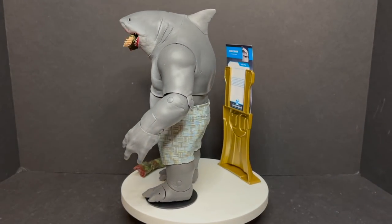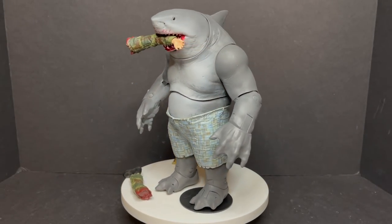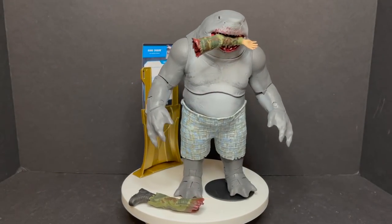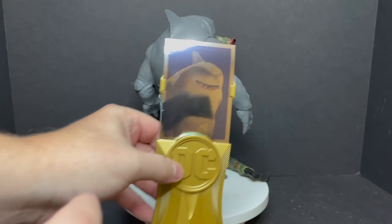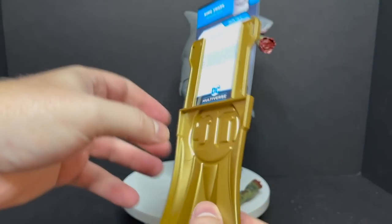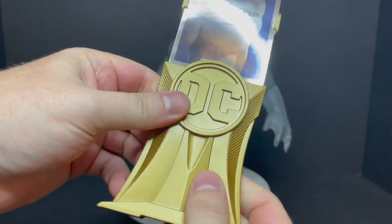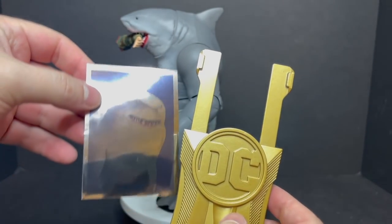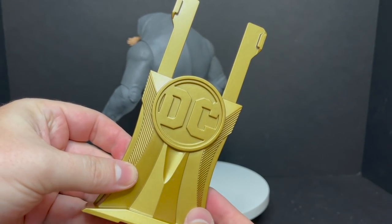Here's the King of the Sharks out of the packaging, and as you can see he comes with a couple of different accessories. He comes with a trading card, which I love — I have a whole folder full of those things — but he also comes with a stand for it. It says DC right there, it's all in gold. It holds the card well, you can fit any card you want on there. It's very light plastic, does the trick. I would prefer extra accessories or extra paint apps over something like this — I can put the card in my card binder and be happy. It's nice, it's okay, but it's not my thing.